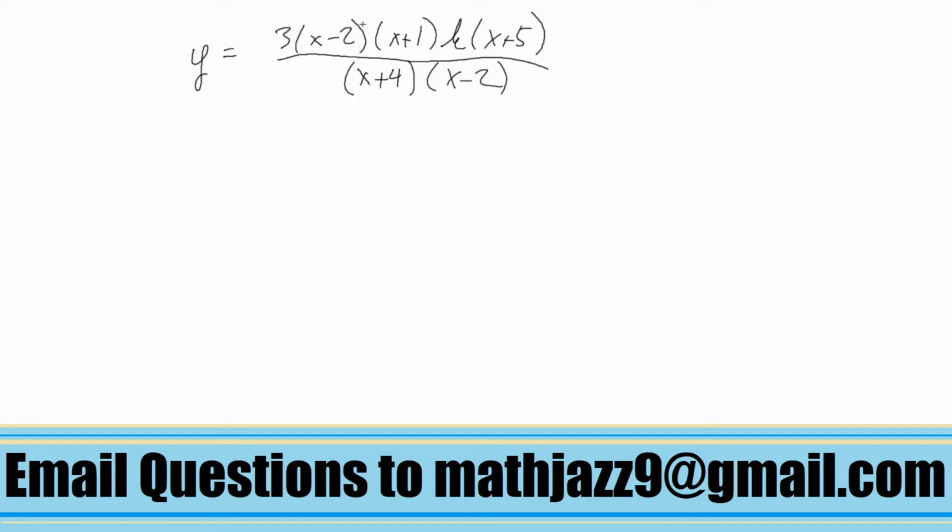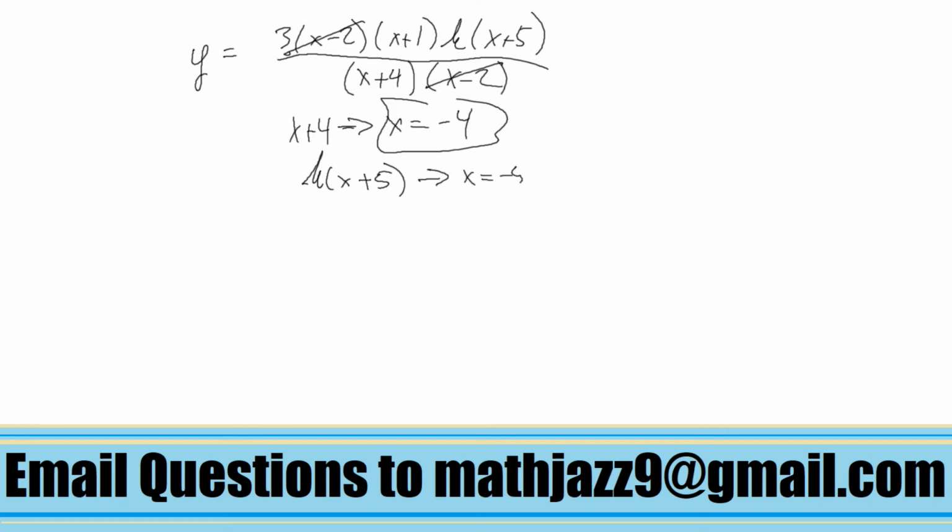So we know that the x minus 2 terms are not going to produce asymptotes. We know that x plus 4 gives us that x equals negative 4 is a vertical asymptote. But we also know that the natural log of x has an asymptote at 0, so when we add 5 inside the function, that translates to the left 5, so this will give us an asymptote at x equals negative 5.